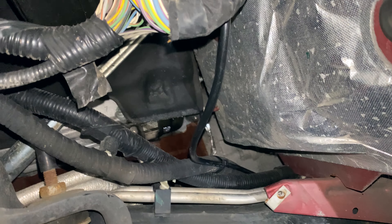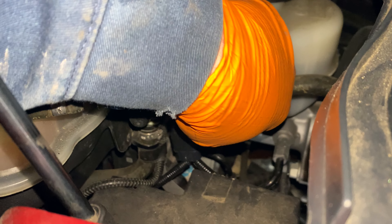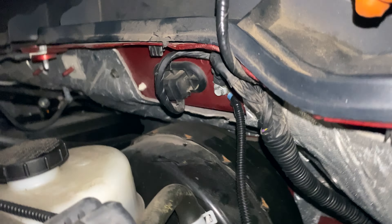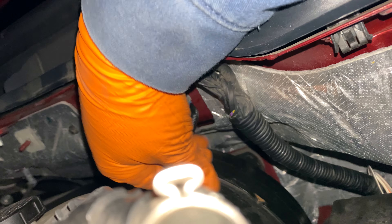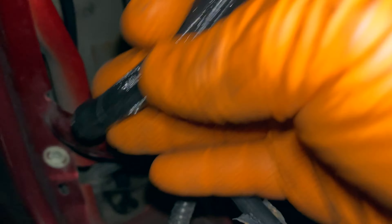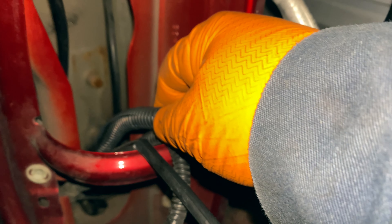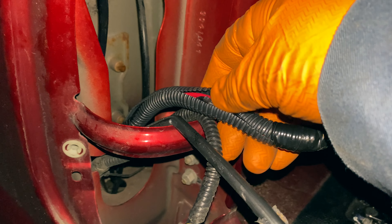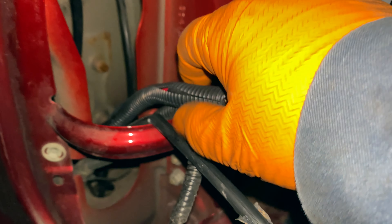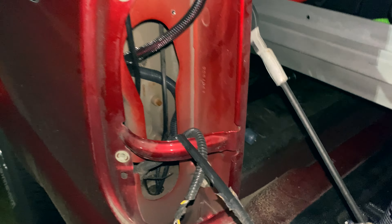There's my wire that I ran — zip tied to a couple of the harnesses here — and I've already run it all the way to the back. Under the hood, here's the fuse holder I was talking about. There's the ground connection, and there's my splice. Back here, I've already soldered the two red wires with the one red wire coming from the battery via the fuse, and soldered the black wire as well. I've put a larger convoluted loom over it, and that's going to get tucked into this pocket here.